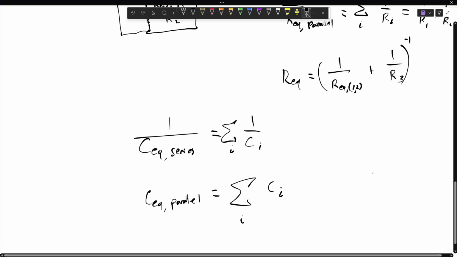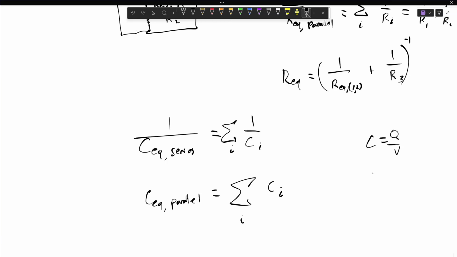And then from there, you can apply C equals Q over V and rules like, in series, the charge is the same and the voltages add, or in parallel, the voltage is the same and the charges add. We'll work through all of those later. This is just that high altitude view of the things that we'll come across, and we'll revisit all of these pieces later.